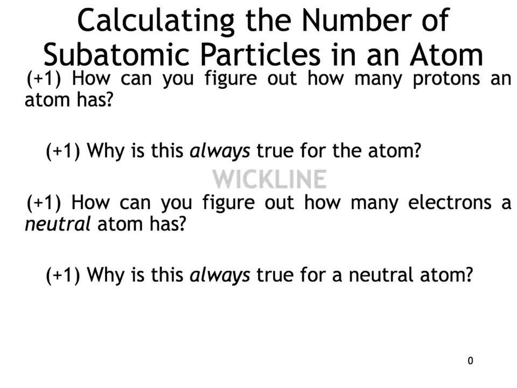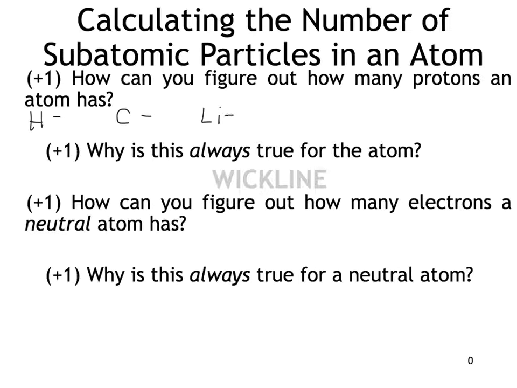So when we calculate the number of subatomic particles in an atom, you can use your periodic table to give you a lot of that information. When you want to figure out how many protons an atom has, really you just need to go to the periodic table, and there's a number in bold beside the element that will tell you how many protons it has. For instance, you can reference your periodic table for this now, but definitely look up hydrogen, definitely look up carbon, and let's say definitely look up lithium.